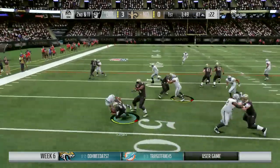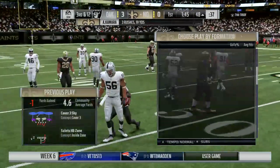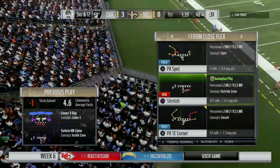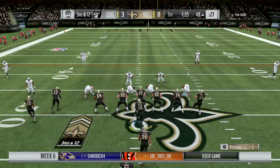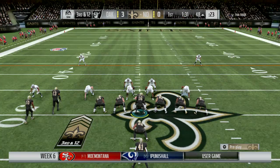On 2nd down, Kamara. And they go backwards here, losing yardage back at the 48-yard line. It'll go as a loss of a yard, and it'll set up 3rd down. I know that speed is the hallmark of today's NFL game, but the key to good rushing defense is still having your linebackers set the edge. The last 2 plays each lose a yard. They'll try to move forward here on 3rd and 12.